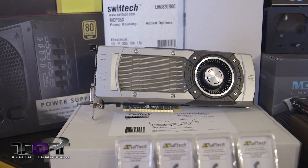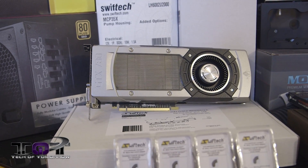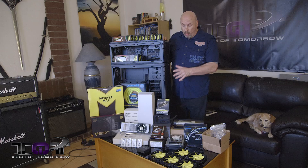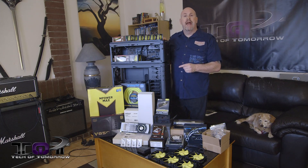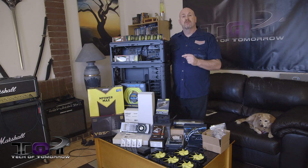This thing is also completely water cooled. You guys can see I have a GTX 780 over here — this is a reference model. Thanks a lot Del Rizzo for that card. We'll be water cooling that and everything in the system. I think we're actually probably going to add another video card as well.